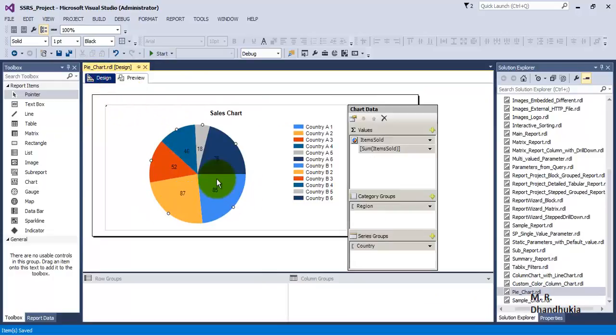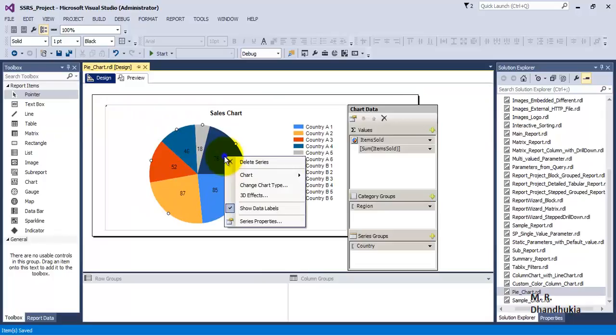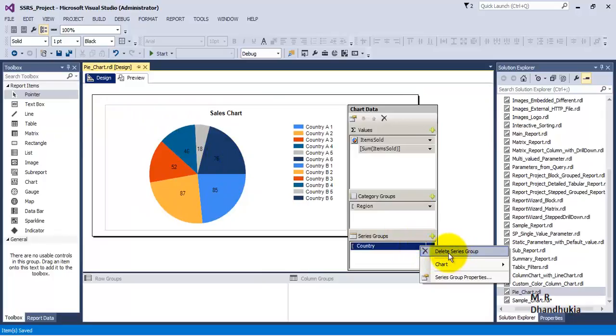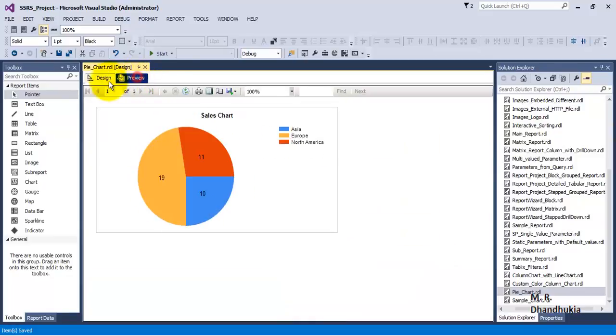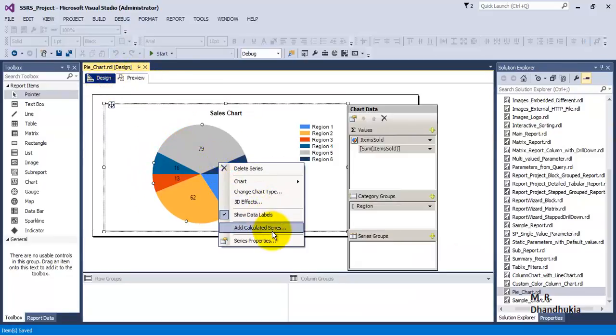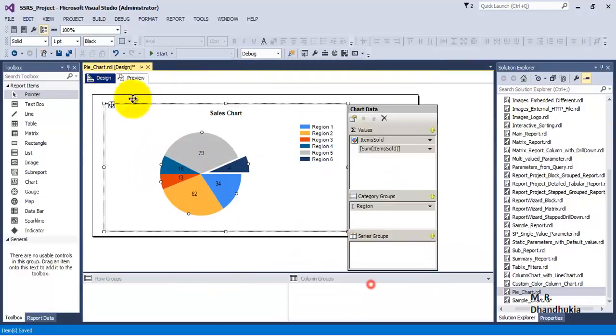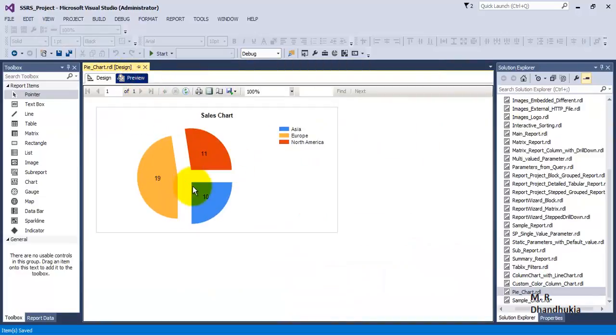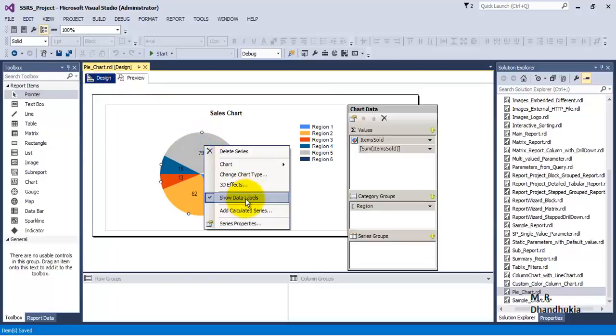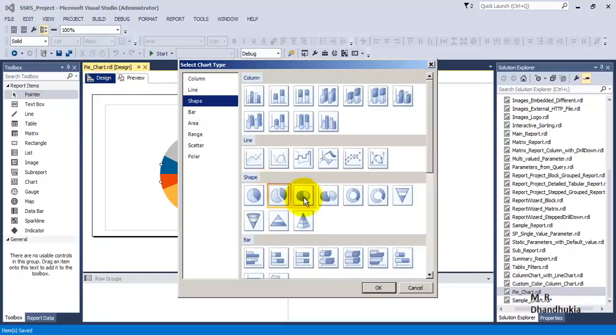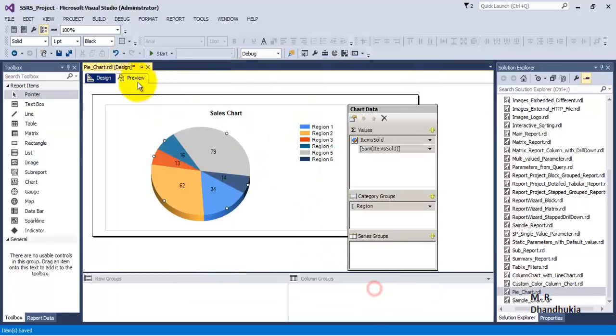Now let us see which different chart types are available. Let us remove this. All right, now let us go and change the chart type. If we go for exploded pie, it will show data like this. If we go for 3D pie, let us see.